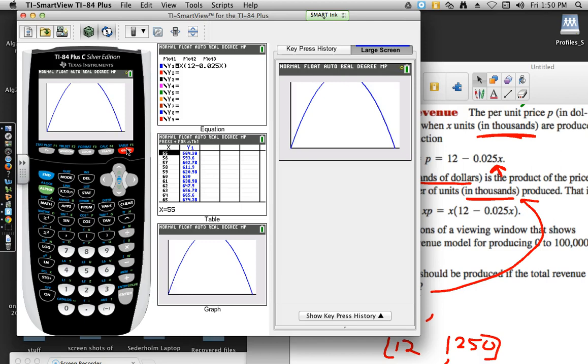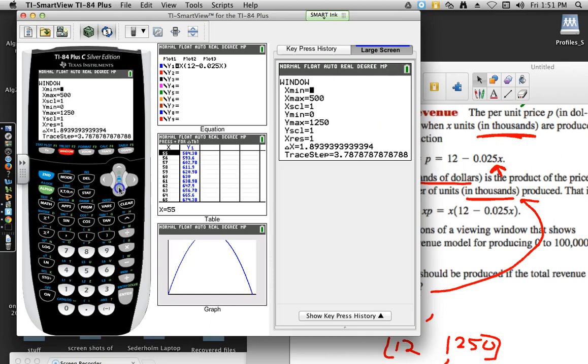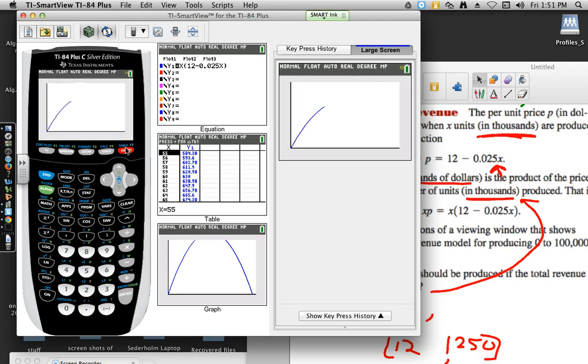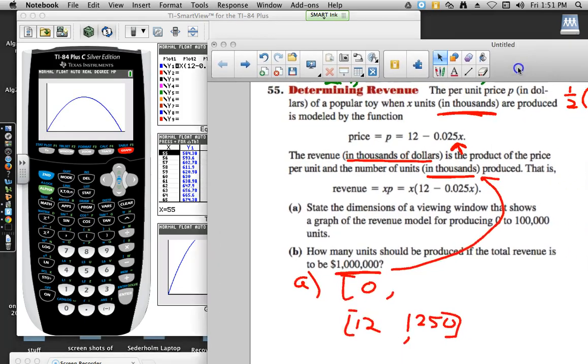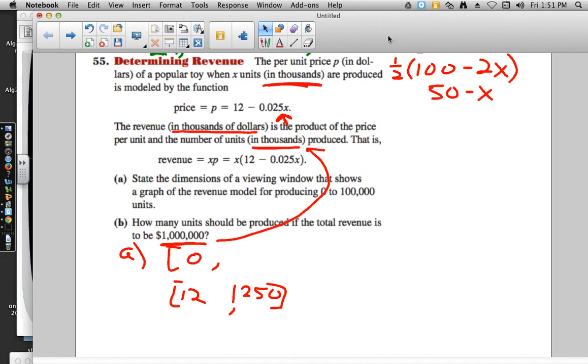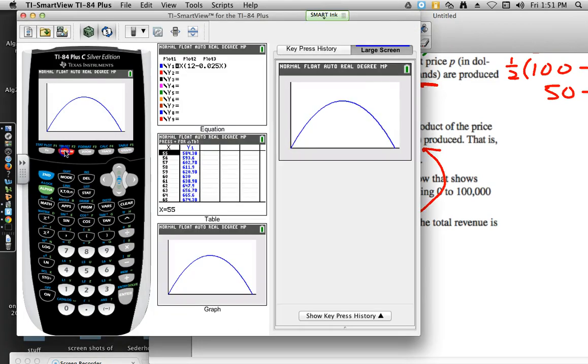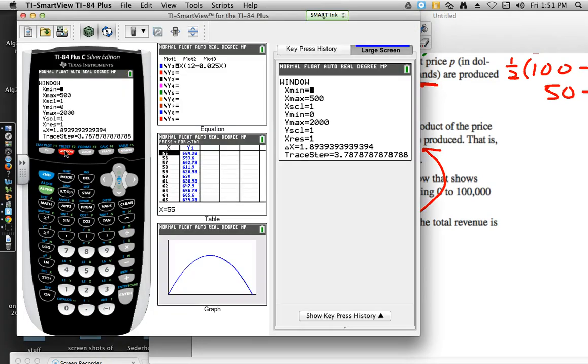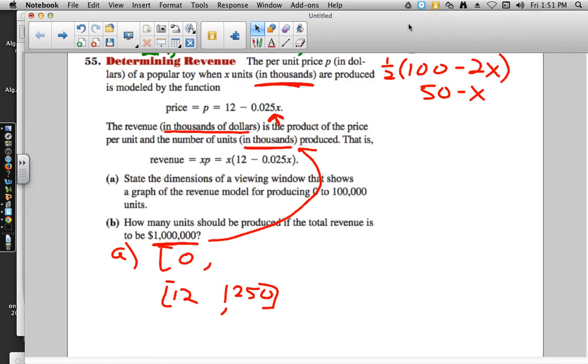And we do get a better view of what's going on, but we still don't see the top. So one more time, let's get the top of this. 1250 was not high enough, so maybe 2,000. If we want to see the whole graph, we could do that. Now, what they had in the book was a smaller viewing window, but like I said, it depends on what you want to find, and we can now see the whole thing, so that would be the point of this. So if we go back and look at our window, we use 0 to 500 and 0 to 2,000.